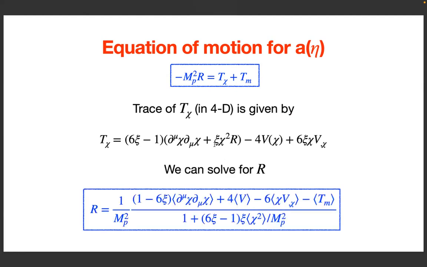So I can just replace what I got here in this equation and solve for R. And of course, as I told you, although R in the previous equation depends on the scale factor and its derivatives, in fact R is computed from volume averages of the fields. So I have this expression that belongs to the non-minimally coupled part plus its contribution due to another matter sector that could be present. So this is the key equation that will allow us to actually solve for the scale factor.